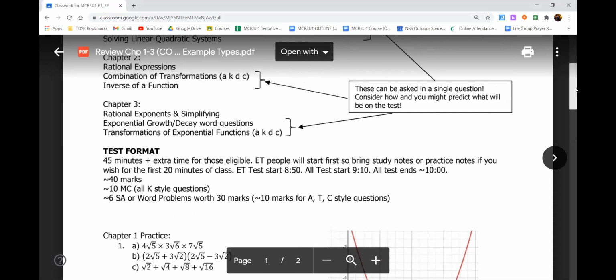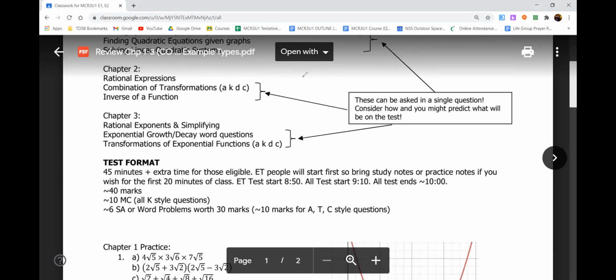You already have your assignment where you have to graph. You have to create some random function, and you have to figure out your AKDC, and then you have to sketch it for me. Being able to do so essentially covers 2 huge sections of chapter 2 and 3. Maybe you want to use your assignment and really be serious about it so that it doubles up as an assignment, it doubles up as your study, and you also don't have to write it in your cheat sheet because you understand it. I could go on and on about what you could and shouldn't do, but I'll stop there. Any questions or clarifications you'd like me to go through?